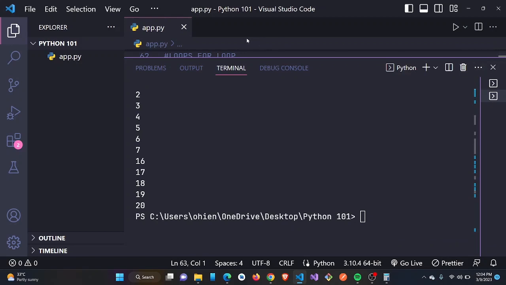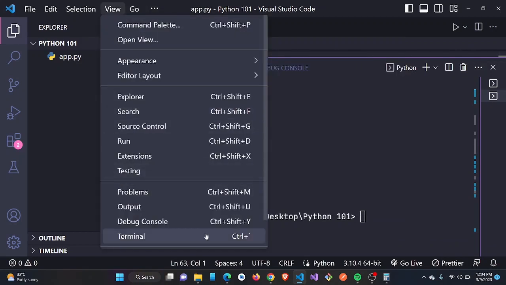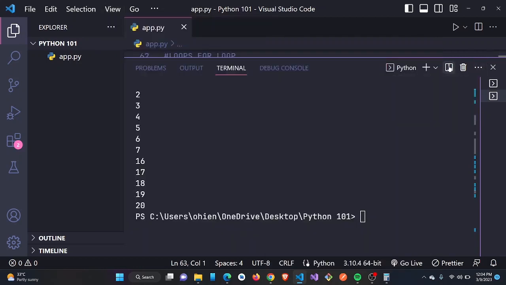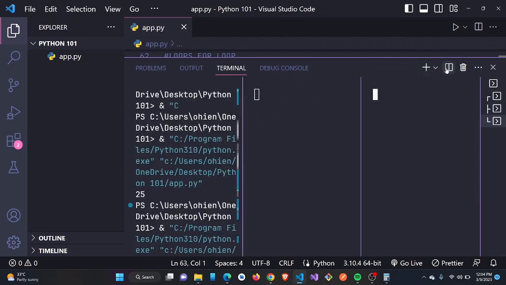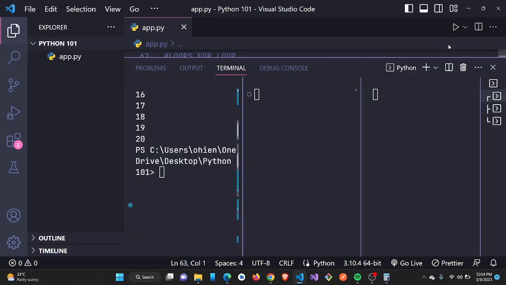You know what? Let me share this terminal. I don't like the position of this terminal. I think I can move it to the right. Appearance, let me see, layout. I should be able to relocate this terminal to a different section. No, not that.